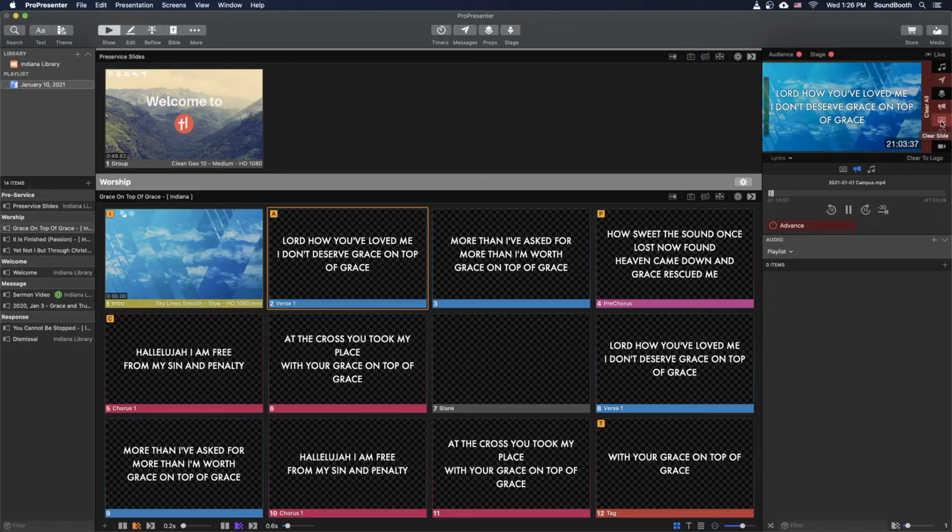We also have this clear slide. The easiest way to understand slide is that it's basically just the text. It's possible to put other things inside of the slide layer, but typically how we use it, it's just going to be the text that you see here on the screen. So when I clear that, you'll see the background video and the timer are going to stay exactly where they're at, but it's going to fade out the text.